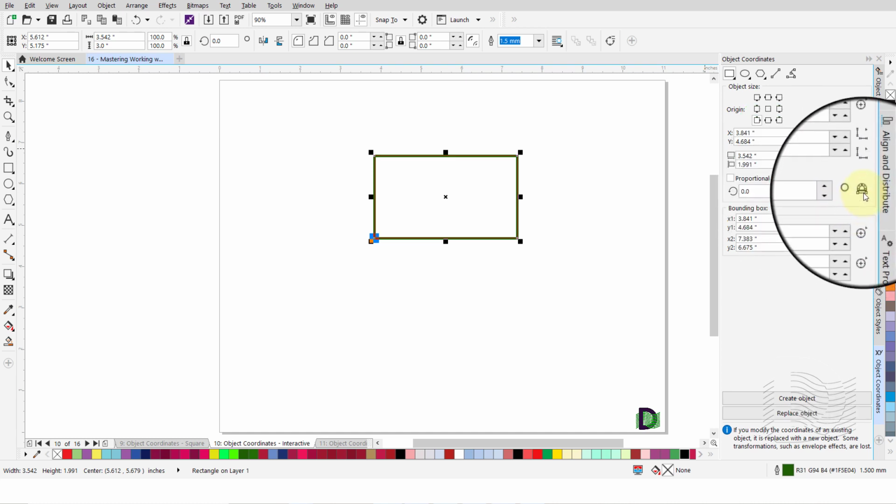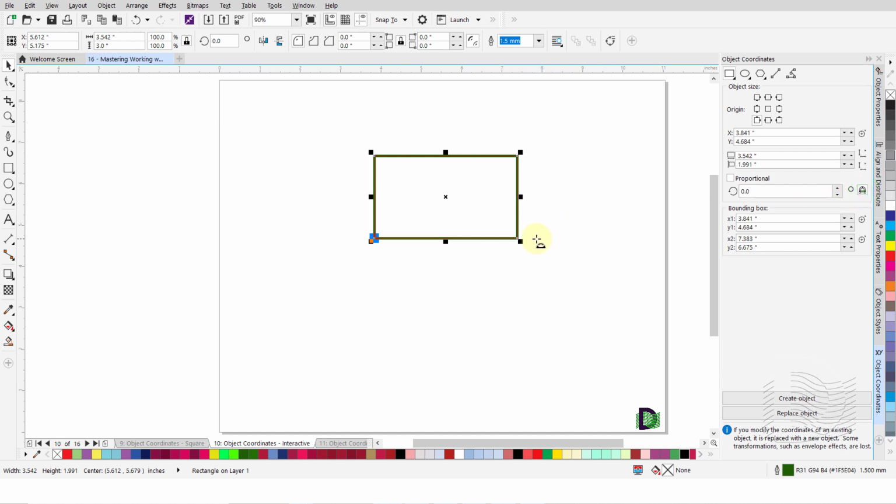Now, click on this icon to move the anchor point to the lower left of the outline. This icon is to Set Angle interactively. Click on it to enable it. Left-click and hold on a corner of the object, and move the mouse to change the angle of rotation. The rotation will take place around the anchor point. Release the mouse button and then click on Create Object to add another object to the page.